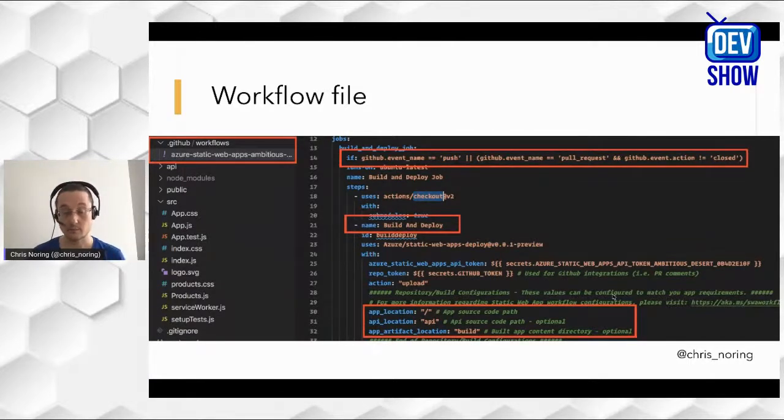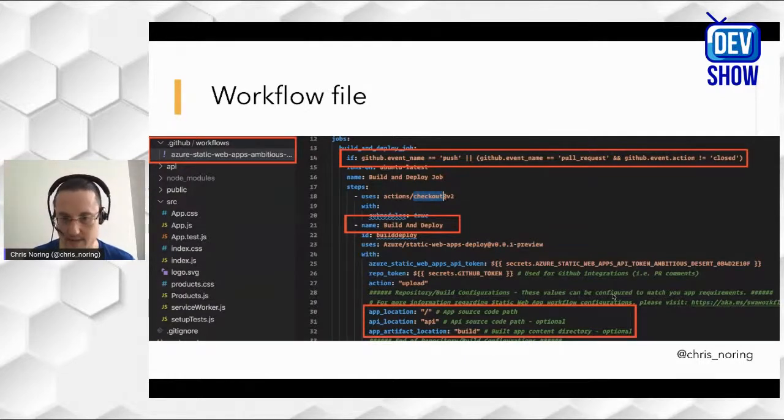Looking at the bottom right, we see that we have these three different selections that we made in the portal, which is the application. This is the source code. So let's say, for example, we have an app that would contain our front-end app in a subdirectory, our API in a subdirectory, and so on. We would need to be more specific than to just say the root of the application, as we're doing here.